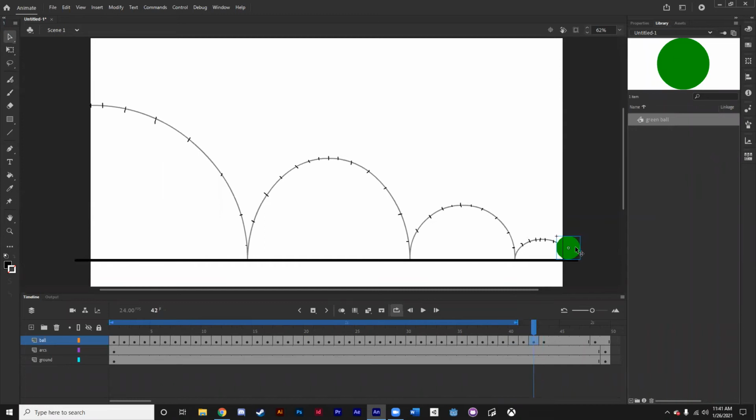So what I'm going to do is just push it over to the right. There we go. Okay, so now what I'll do, and you know what? I'll maybe delete that. Create a blank keyframe in here. There we go. And that doesn't need to be there. So now what I'll do is play through this, and we'll just see what it looks like. Okay, so that's a good start.